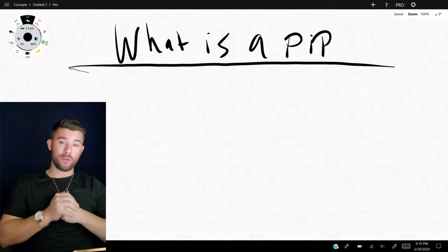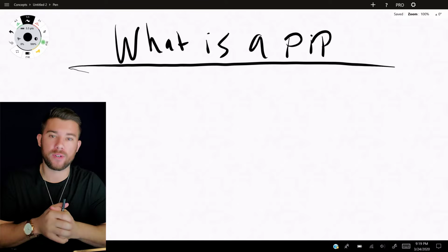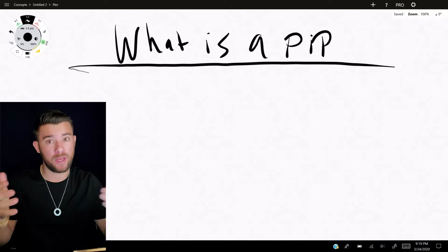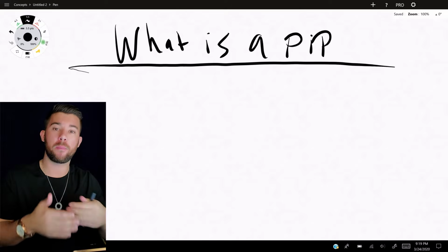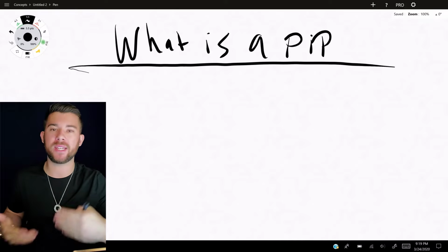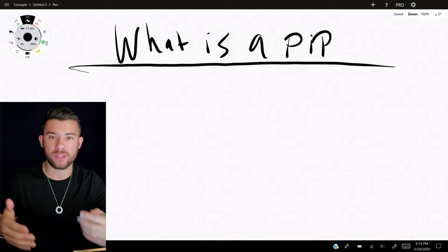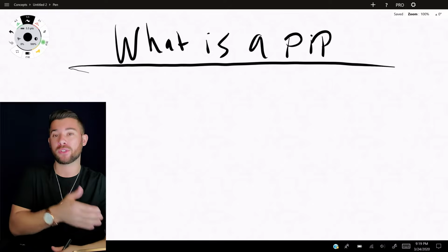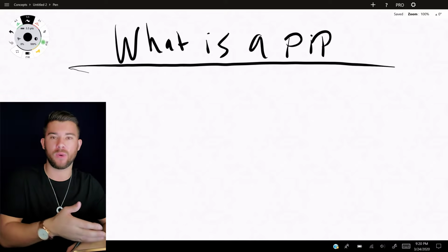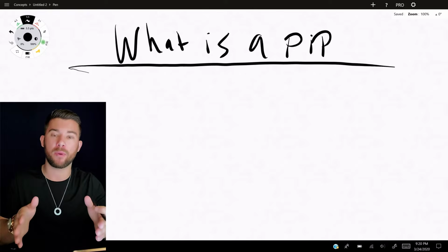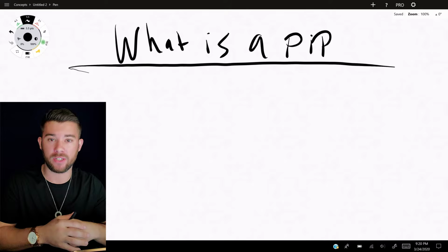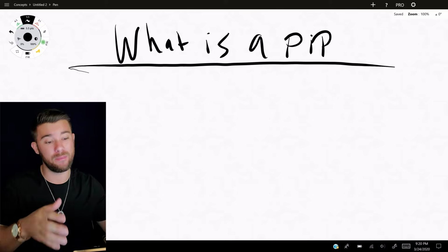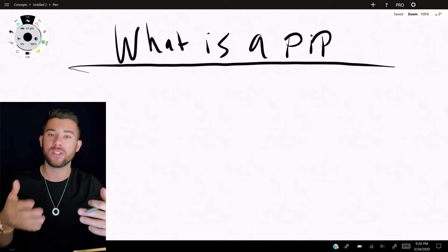Next up in the all-inclusive beginner Forex trading course is what is a pip. We have to understand what a pip is because a pip is how the Forex market moves. A pip is the smallest amount of movement we can see in a currency pair that actually matters to us whenever we're placing orders. A pip is how we make profit or get stopped out depending on how our trade goes. So it's very important that we understand what this is. Again, a pip is the smallest number that moves in a currency that we care about as traders. There's one number below this called a fractional pip that we're not even going to talk about, other than me saying don't pay attention to it because it does not matter at all to us as traders.